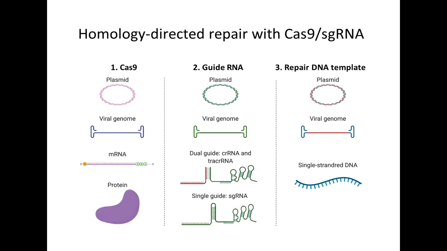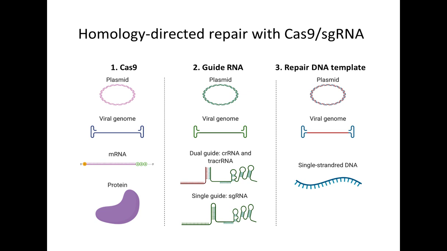So we'll now focus on the use of CRISPR-Cas9 to modify human hematopoietic stem and progenitor cells. I'll try to abbreviate this as HSPCs from now on. As we briefly discussed earlier, depending on whether you're intending to do therapeutic NHEJ or therapeutic HDR, you must deliver 2 or 3 components in the cells. And the biochemical version of each component can vary. For example, the Cas9 nuclease can be delivered as a plasmid, a viral genome, an mRNA, or protein. The RNA can be delivered as a plasmid, a viral genome, a dual guide system, or single guide system.